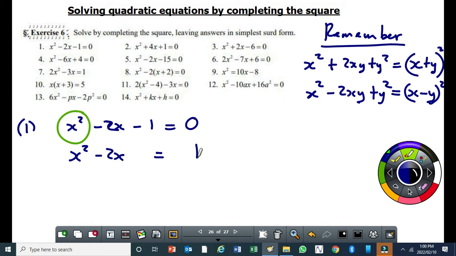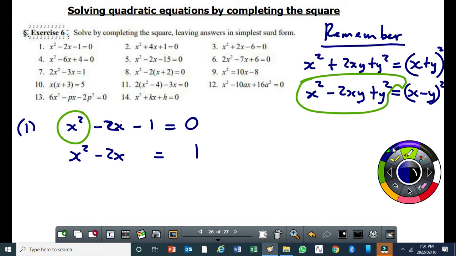Then the next thing, for us to create a perfect square or to solve this quadratic equation, we need to add a term after this minus 2x, a constant term, such that we create a perfect square trinomial like this one. I'm sure you can see that there is a minus 2xy here, and here we've got a minus 2x. So we need to add a term after it. Whatever term we add after this minus 2x, we also add it on the right hand side. Remember, when you're dealing with equations, whatever you do on the left, you do on the right.